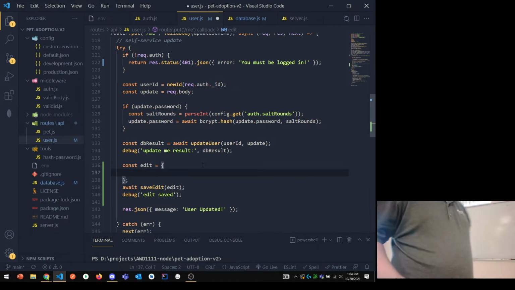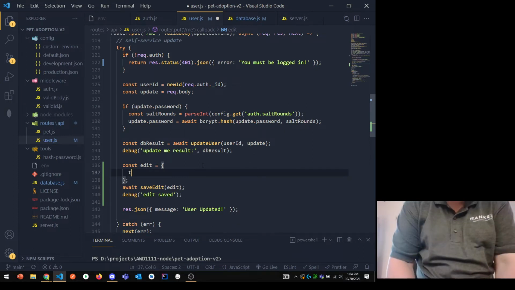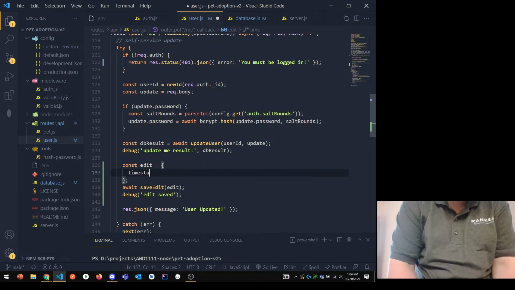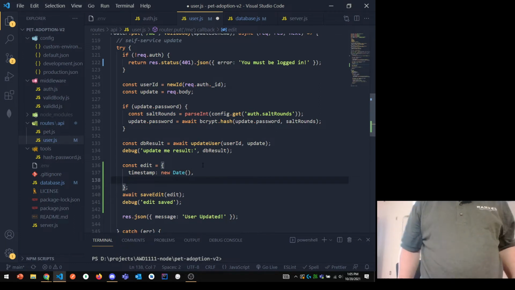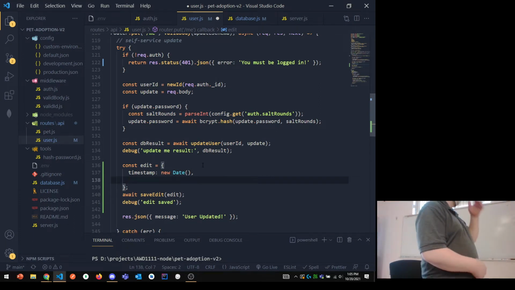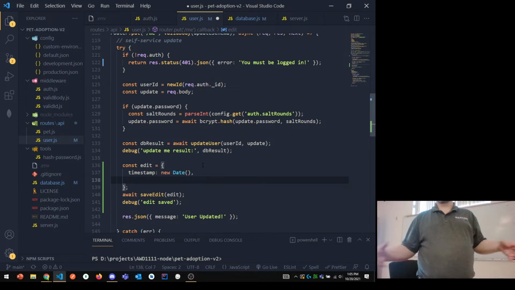Okay, so things we want in that edit, I'm going to start with the timestamp, maybe. Timestamp, new Date, tracking when it happened. That way I can look and maybe sort the edits by time and see, okay, the user did this, and then the user did this, right?